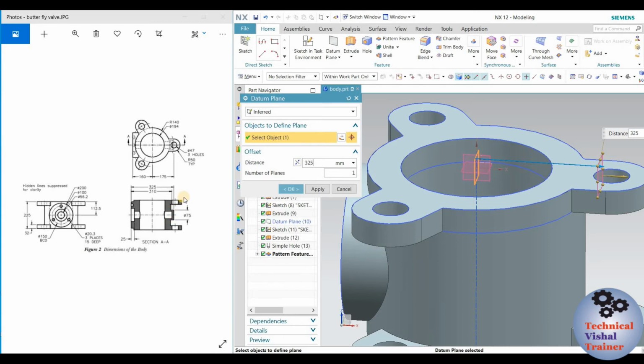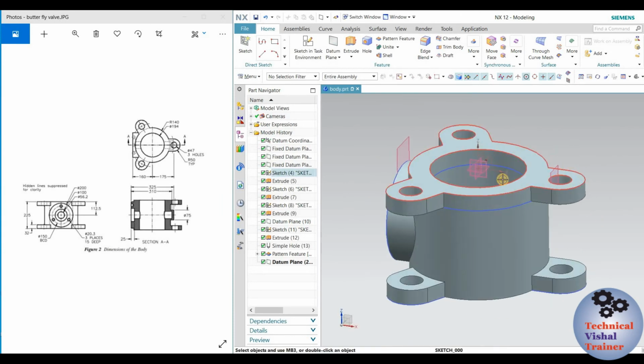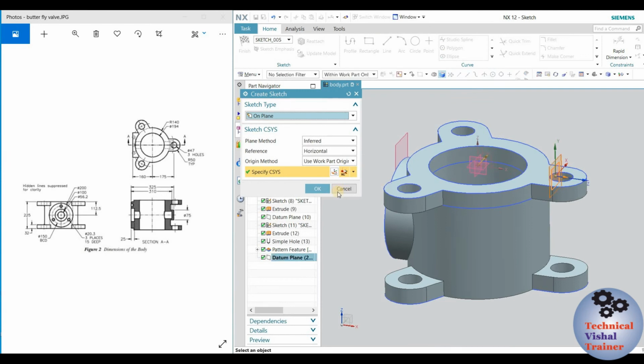So I am taking the reference as the middle plane. I am going to give 325 by 2 as the distance, because I am taking the middle plane as reference. They have given the total 325. I have taken the middle as reference and I am going to create the plane at that location. On this plane I am going to create a circle of diameter 75, because it is showing that there is some extruded portion of dimension 75 on the back side. So I have taken the plane at that particular length with respect to the middle plane. Then you specify the plane as this.